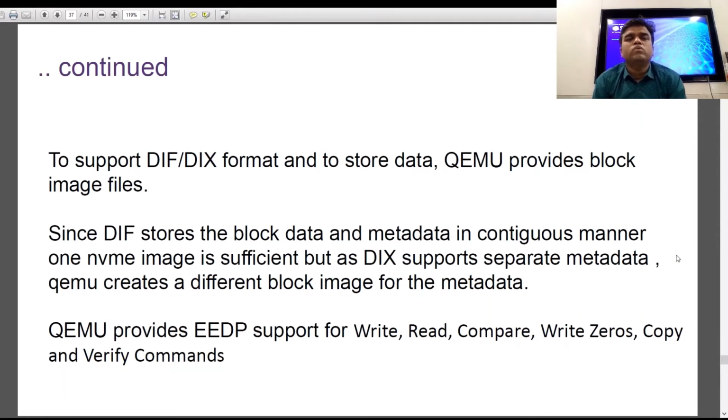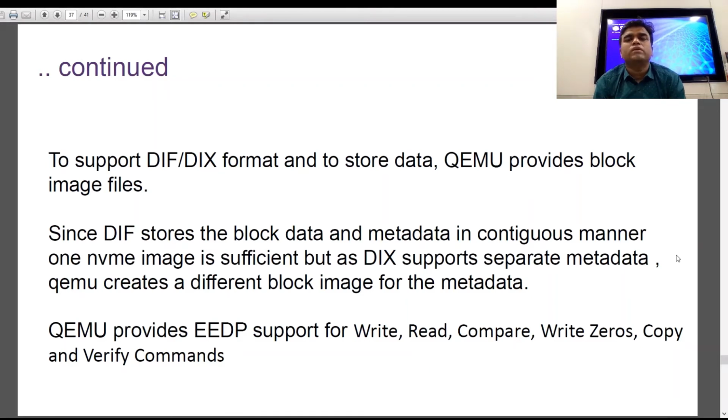So basically, to support this DIF and DIX format and to store data, QEMU provides block image files. During the launch parameters, we can specify the file where we will store the data. Also, since DIF stores the data in a contiguous manner, one image file is sufficient to implement this.